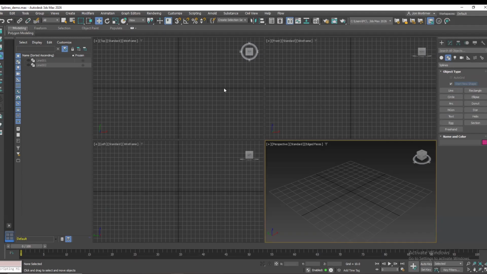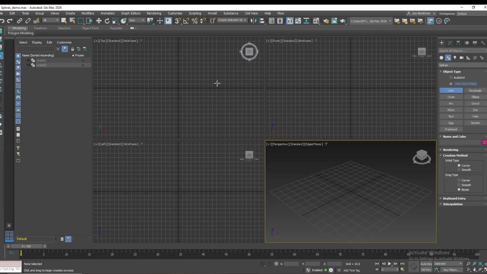I like to work across 4 views, like I've got here. So we're going to work in our top view, and I'm going to select Line by left clicking to activate it. The reason I'm using my top view is I'm trying to think about creating a floor plan.